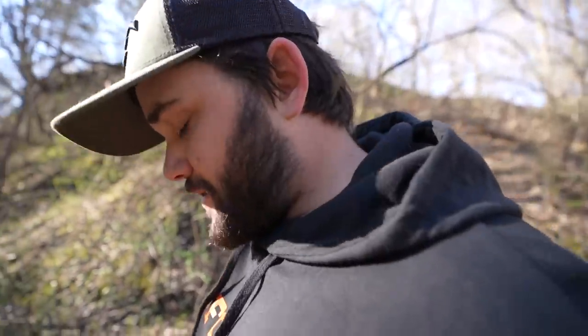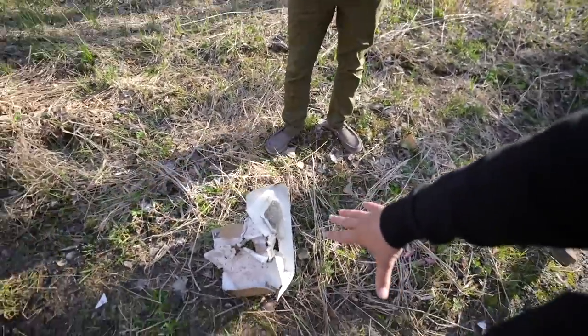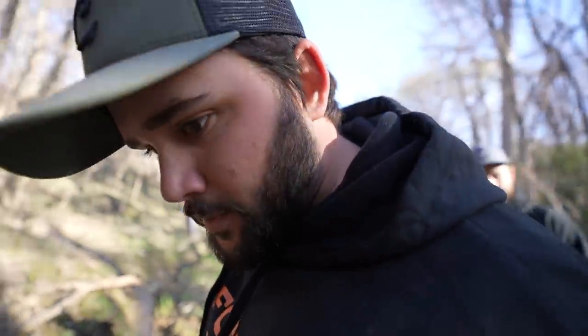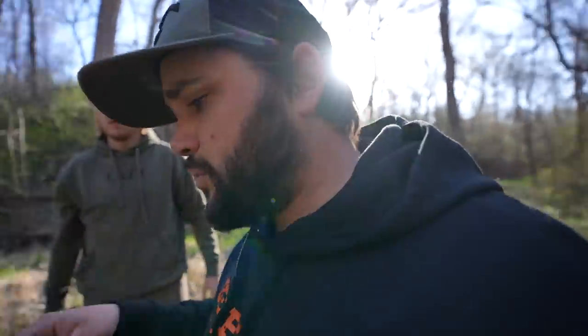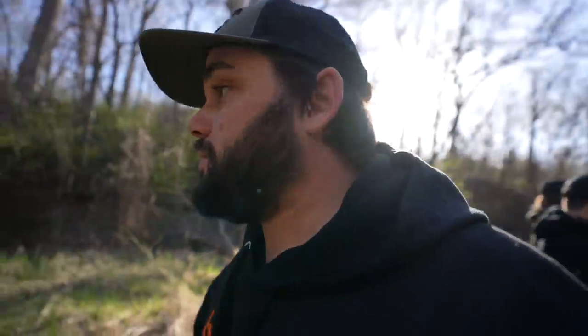You guys know the deal, trail cameras are about 50-50 whether they actually do what they're supposed to do or not. But the donuts got absolutely shredded. My guess is raccoons, but it could be anything. I'm looking for prints right now. Seeing a whole lot, but the water is flowing pretty nice. So anyways, donut box got murked. Now the next one, that's where we hung the ribs over the creek. And well, we'll see if anything touched it.